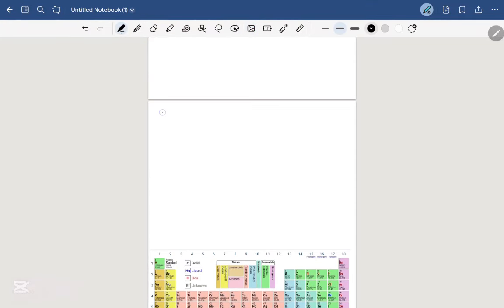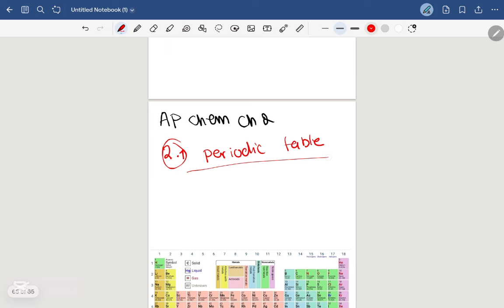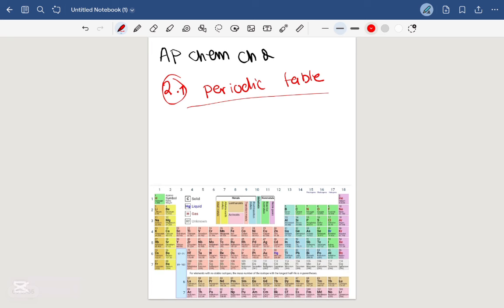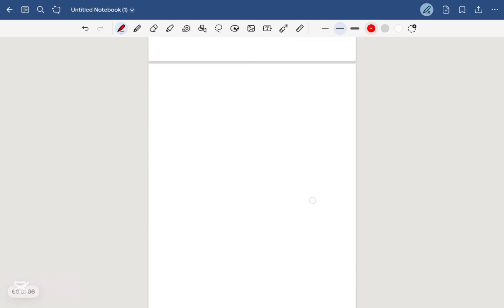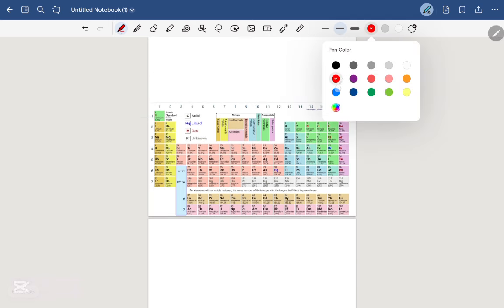So today I'll be explaining AP Chemistry Chapter 2. And of course, again, as I did for Chapter 1, I'm going to be dividing it into sections. So we first start with the first section. The first section really just talks about the periodic table. This is literally all it talks about. So I'm just going to be stating some information. I'm not going to be writing anything unless it's extra necessary for 2.1. So let us start in all scenarios.